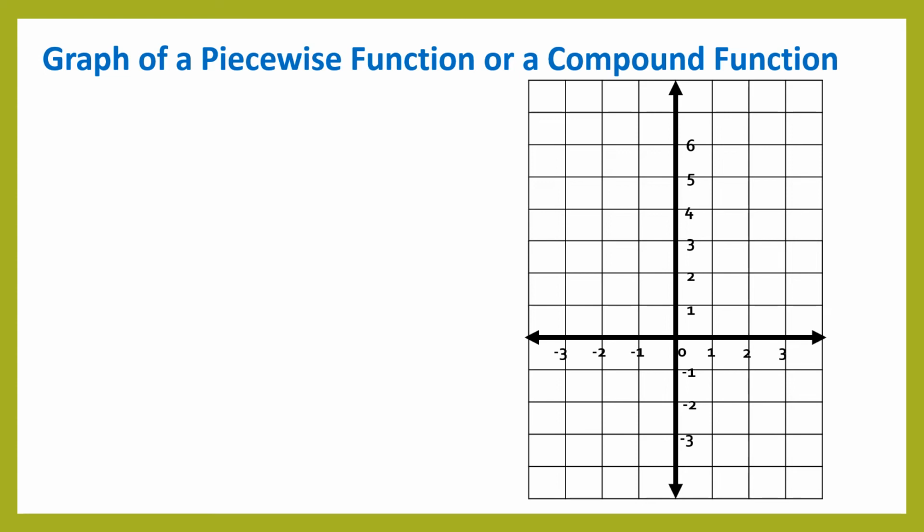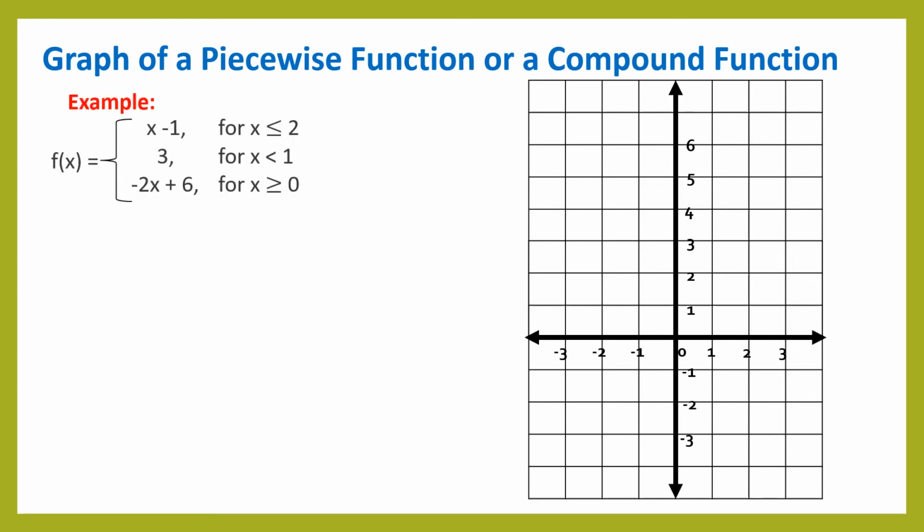Paano natin i-graph ang piecewise function or compound function? For example, given, we have here for x less than or equal to 2, ang f of x natin ay x minus 1. For x is less than 1, ang f of x natin ay 3. For x is greater than or equal to 0, ang f of x natin ay negative 2x plus 6. So, iisa-isahin natin tong equation na to.